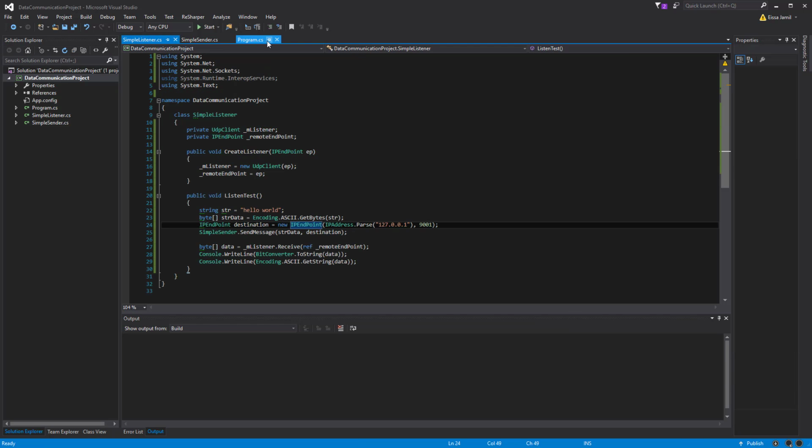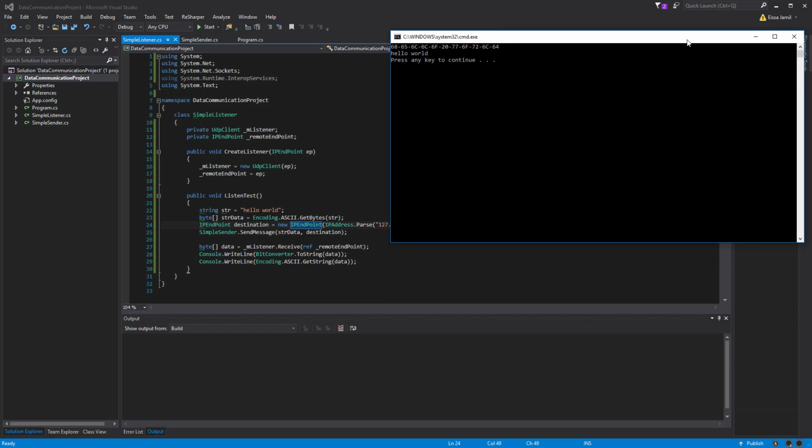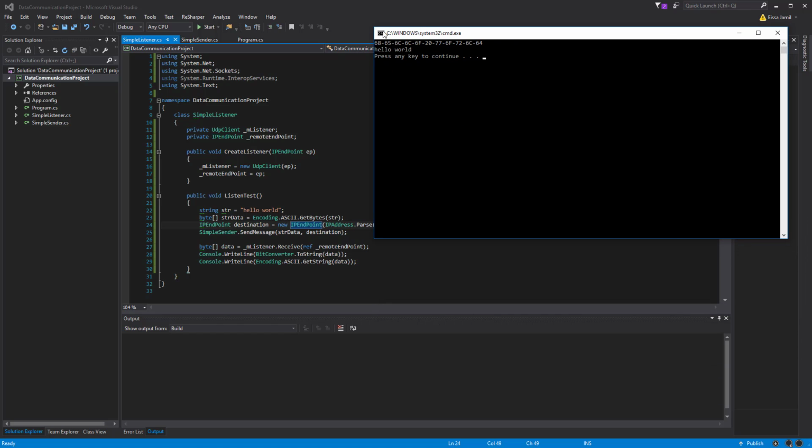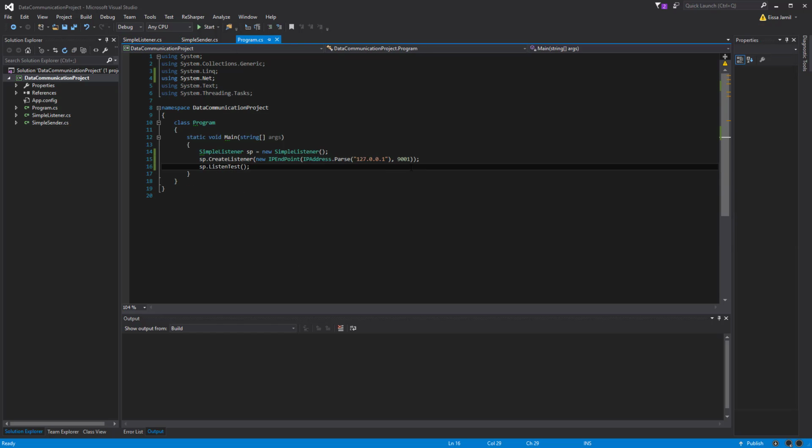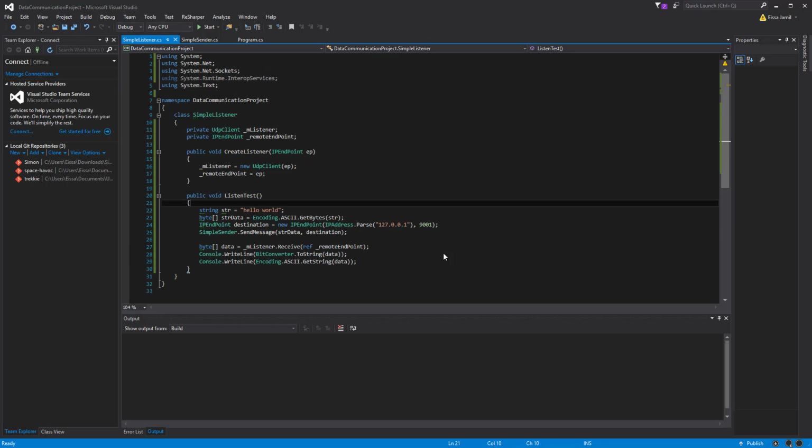If we look at our console application window, we can see that we received the actual byte data, which represents hello world, and then if we convert that to ASCII, we received the string hello world, which is what we sent in our listen test.